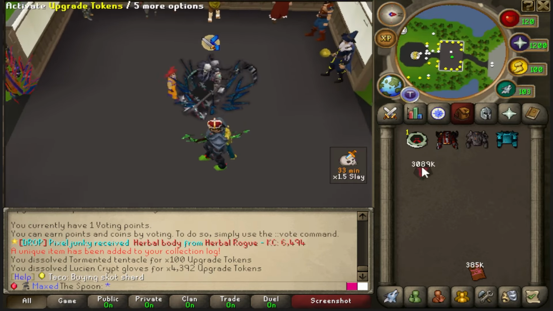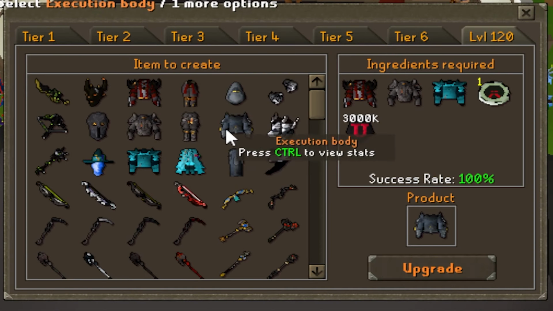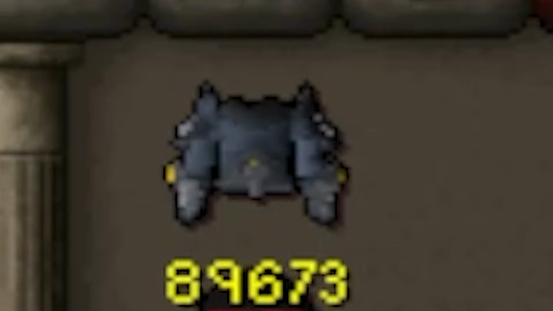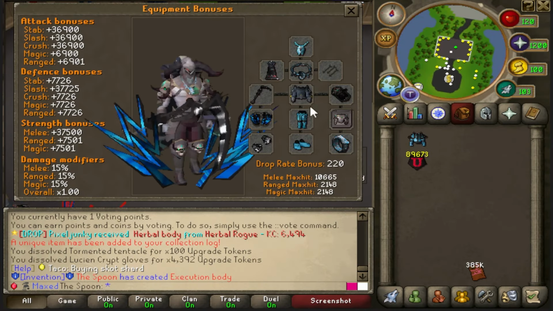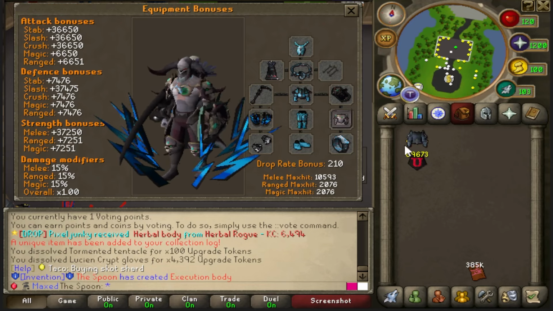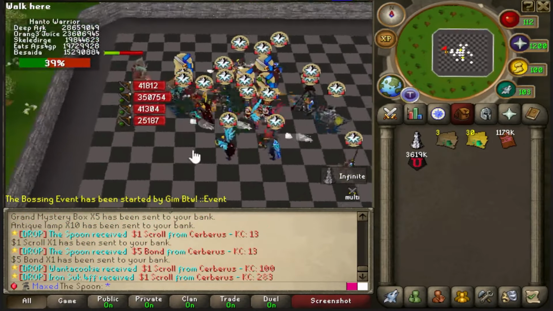All right, boys. We have 3 mil, a supreme attachment, and all three bodies. Am I going to make my first piece of execution? I fucking am. Let's go. So that gives an extra 10% drop rate and my max hit goes up by not too much. There's an event. I'm here for it. I didn't miss it. Woo!